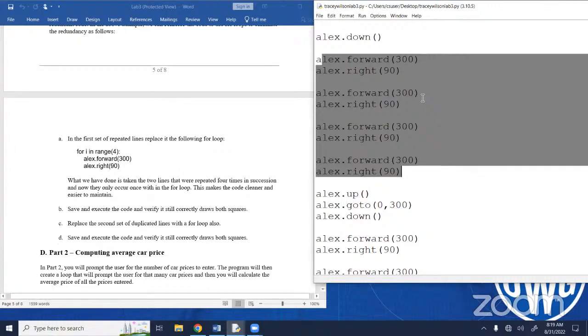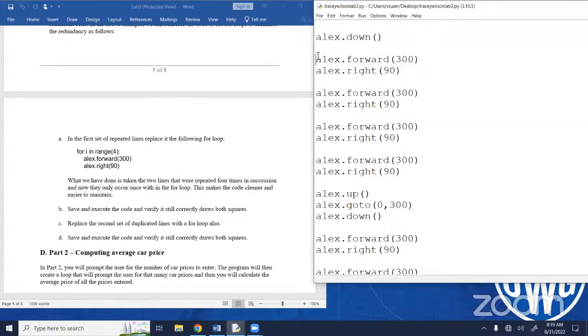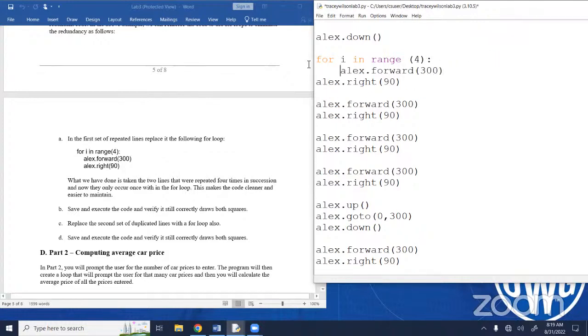So if we put a for loop in here and we did for i in range 4, and you type that first line, put the colon at the end and hit enter, it automatically indents the next line where you need it to be.